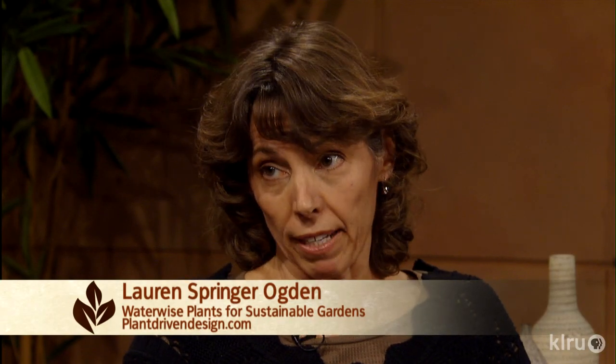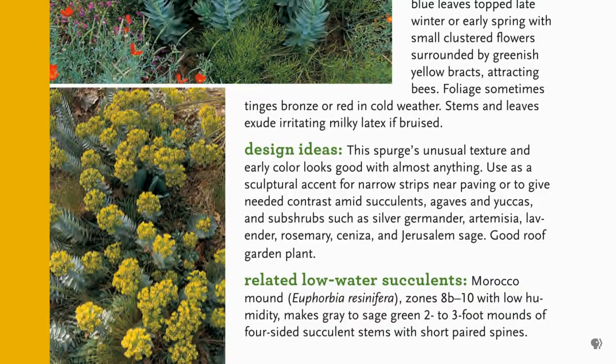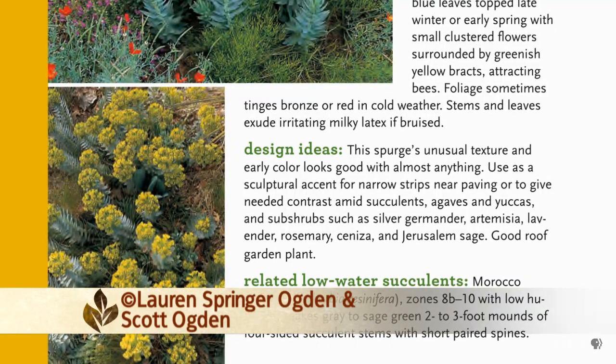What are the right growing conditions for this one, Lauren? Basically it'll grow almost anywhere, but it really would like good drainage — not in the lowest part of your garden. Ideally with full sun, if you can get that. It can take some dry shade, but it won't bloom as well. What I think is special about the plant is there isn't a single mammal that wants to eat it. So for those in deer country, take note.